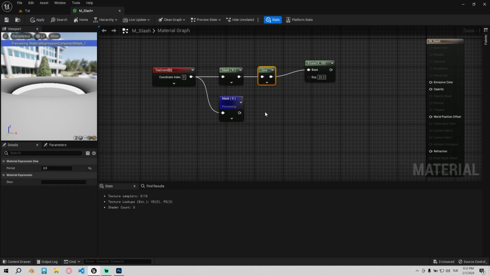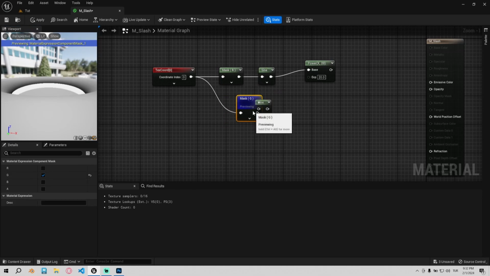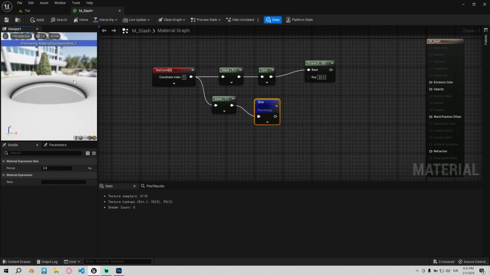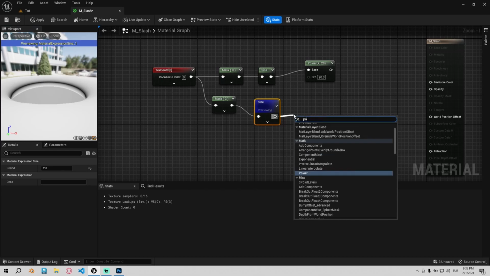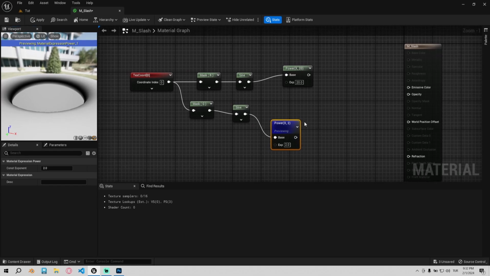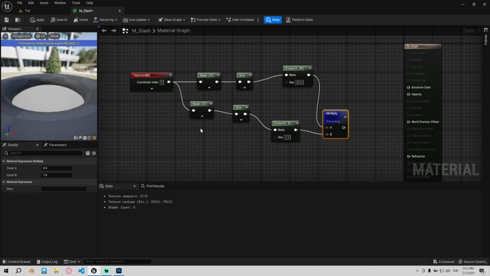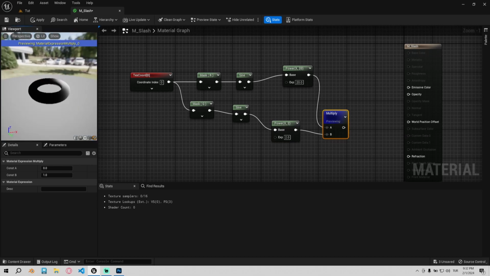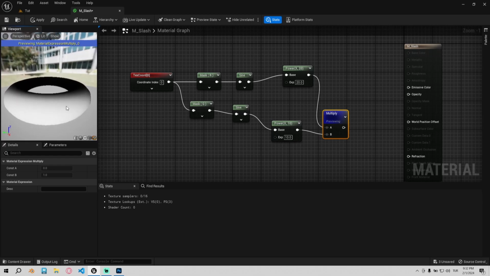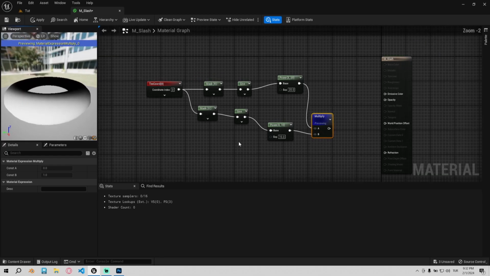So I'm gonna actually copy this sine node. What this does is making it go both ways. Then I'm gonna power it again, but with a lower value. Yeah. Then I'm gonna multiply these two, and I have a slash mesh. I wanna multiply by like a 10 actually. Yeah, I want just the front part.